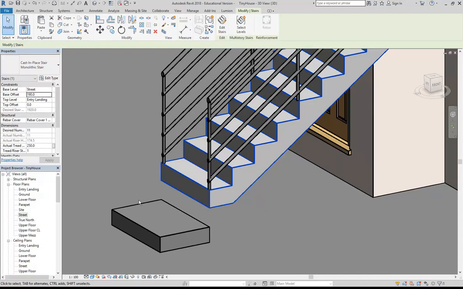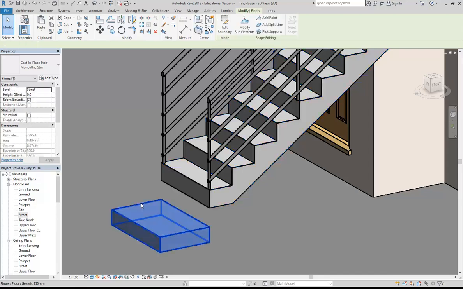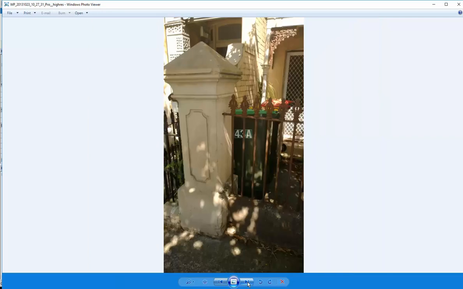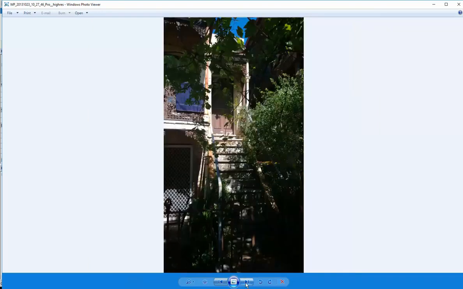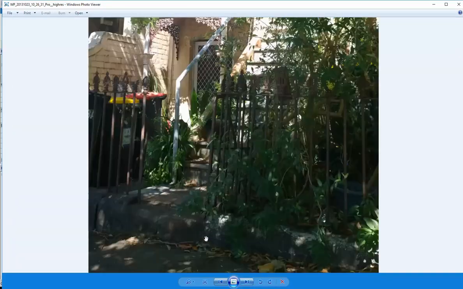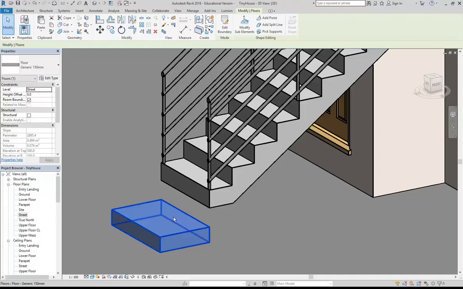So that base offset, what am I doing on here? That's street. Oh yes, of course. Okay, sorry. I did the street level this time, so it's a bit different to what I've done before. So I included that plinth. So yeah, that's good. Then we can have a look at doing the footpath. So here I've got this step up. So all I need to do now is select that floor, and then change the height offset there to 190.